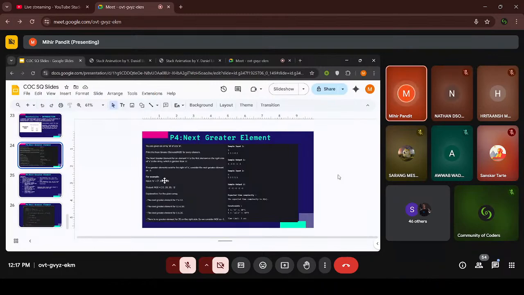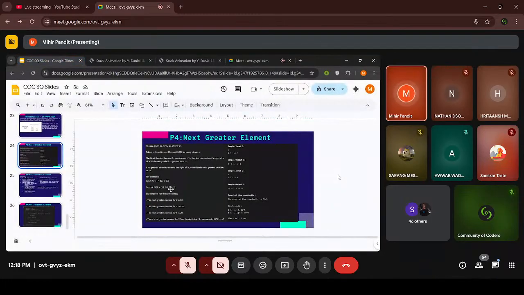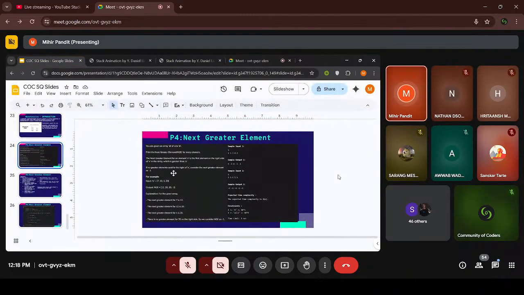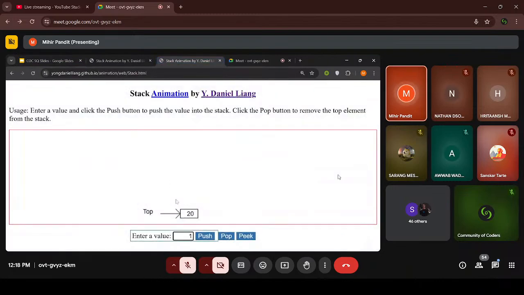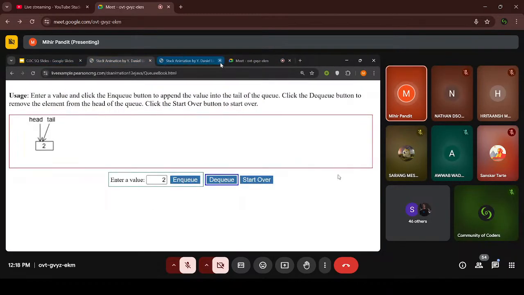Here you have 12. Now I will compare it with the top of the stack. So 12 is definitely greater than 1, so this 1 is basically useless. So I will just pop it. And the top element is what? 20. So that is the reason why the next greater element will be 20. Now I have 7. So when I process index 0, now I want to go for 7. Now 7 is less than 20. So definitely the next greater element. Wait a minute, I will just start from the start.